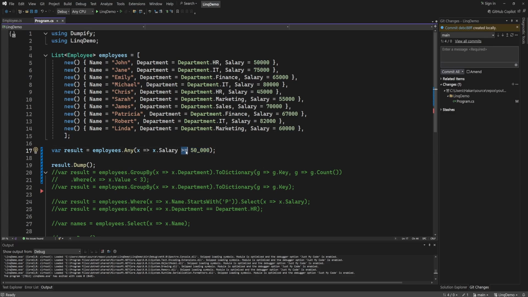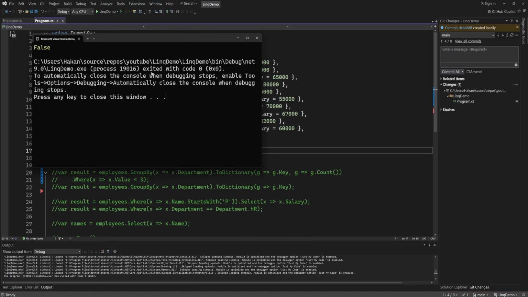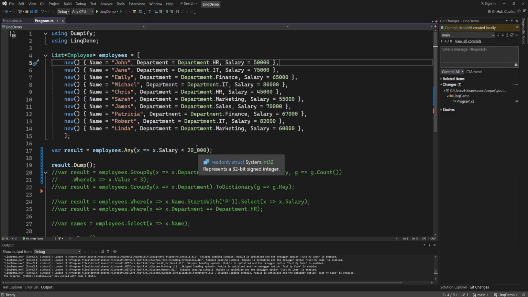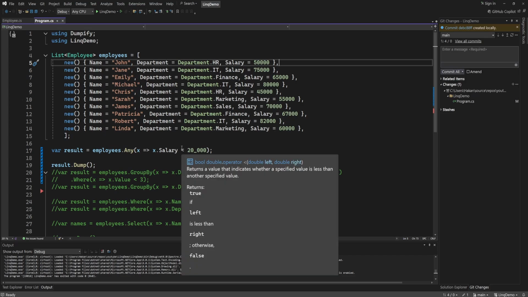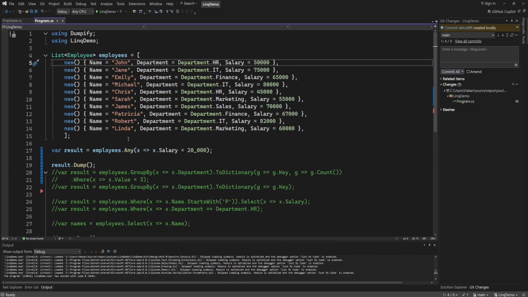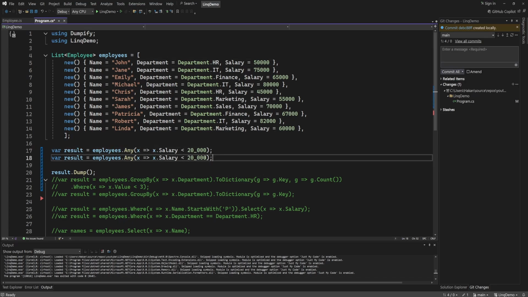If we check whether someone earns less than, let's say, 20,000, then it returns false because there are none of them. This any method will just iterate over the loop and check the condition. And once this condition becomes true, so if there is an item inside the collection that satisfies this boolean, then it will go ahead and return the value immediately. So again, the any method has 2 variants, one which just checks whether the collection is empty or not, and the second checks whether at least one item inside the collection satisfies the given boolean or the given predicate.